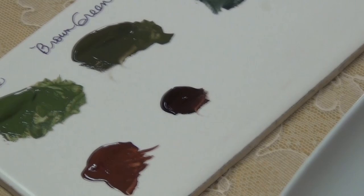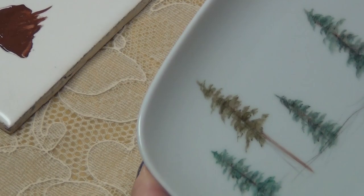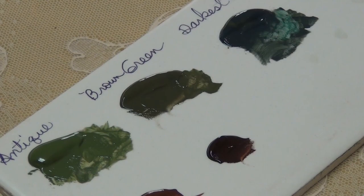you can see how these little touches of that tip create the individual branches and give them different shapes. It's actually kind of fun once you get started. Best thing you can do is practice.